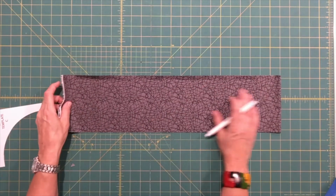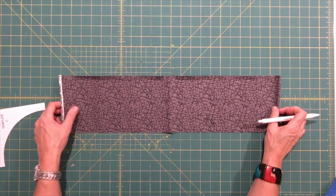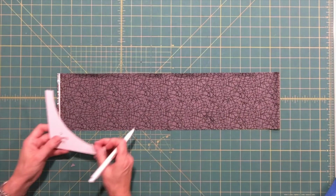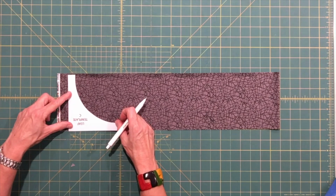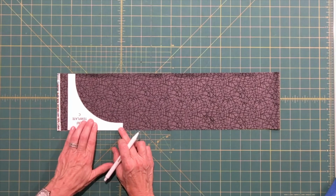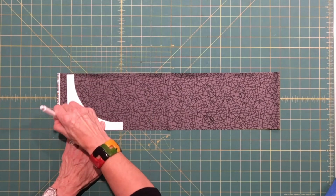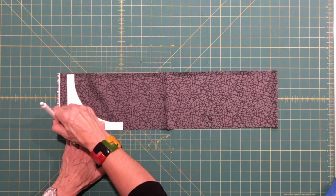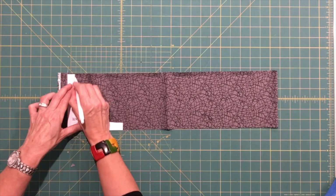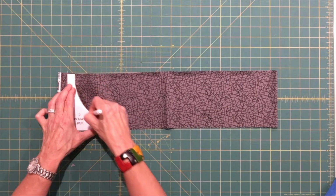You can keep the strip that we cut, which was a 5.5-inch wide by width of fabric strip. You can keep this folded. This is not as important to keep unfolded. Again, you take template C. It should fit snugly edge to edge on the 5.5-inch strip like you see here. Again, draw that straight edge in because you don't want to use the selvage there. Draw the curve. This is for the actual leaf block.